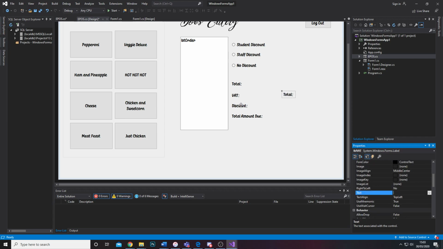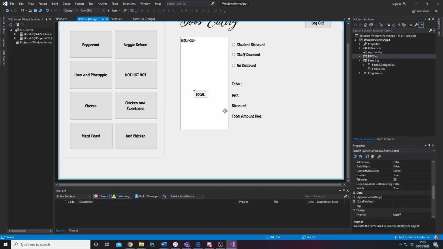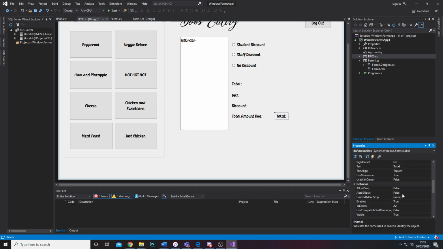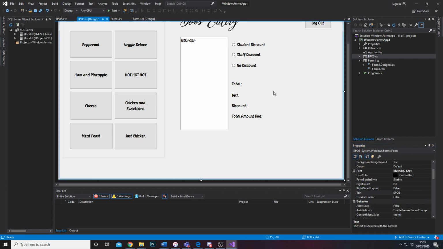I'm going to have another one called... they're still there, they've just got no text. I'm going to call this one LBL discount. And then you want another one, and this one wants to be LBL amount due, and then we'll take the text out of that one as well. Right, so we're all set up.